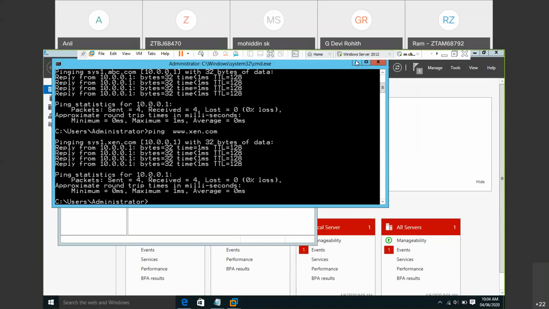So what is a conditional forwarder? Simply, sometimes you may want your users or employees to access only a particular zone, not the other zones. At that time, you put a conditional forwarder. That's why they have these options. Sometimes your requirement is that they should not access all, only one. Then you create a conditional forwarder.